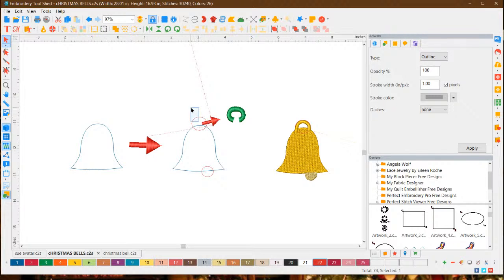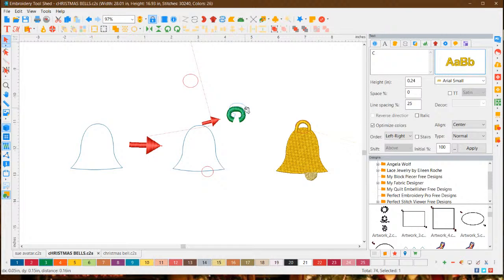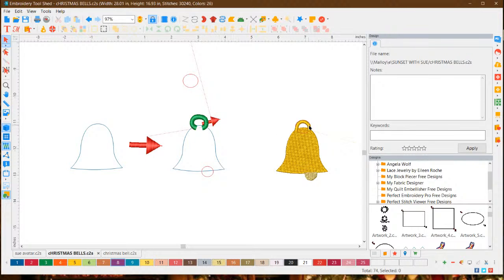So let's move this circle out. It was just a template. There we go. And this happens to be the letter C. Look at that in Arial. So just a plain C. And if you tuck it in there, look how perfect that looks. I think that looks better than this. It's just curved really nicely.